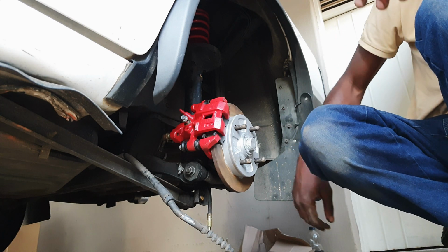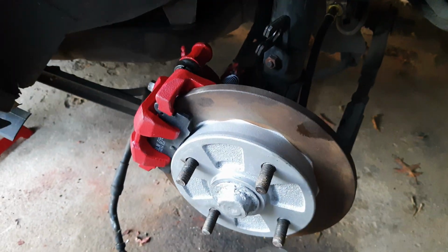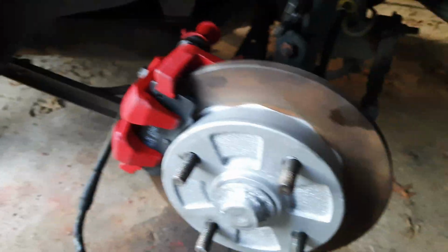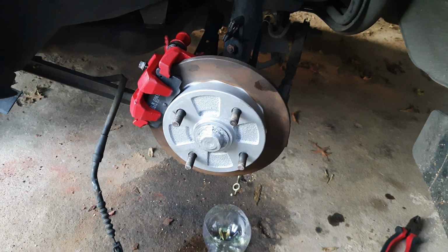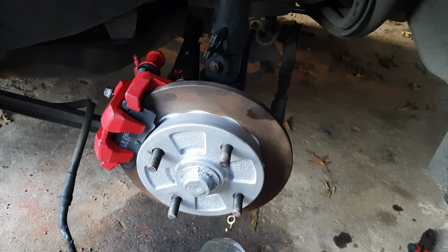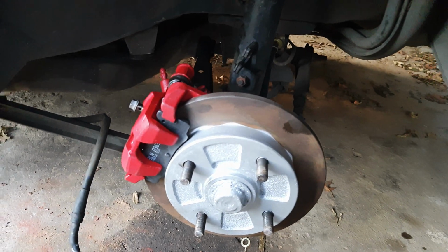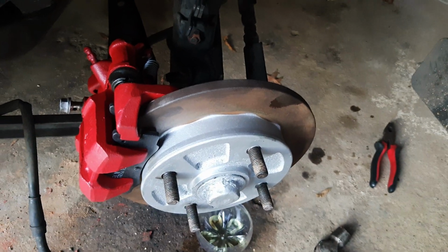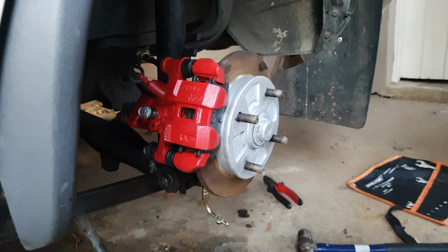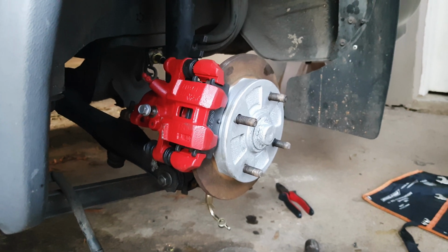Oh man, that looks so good. Haven't even bolted everything down yet, but that is gorgeous. Went on easier than I expected actually, which is great. Okay, now to bolt everything down. Before I do, just look at it from this angle. Oh man, I'm so excited.